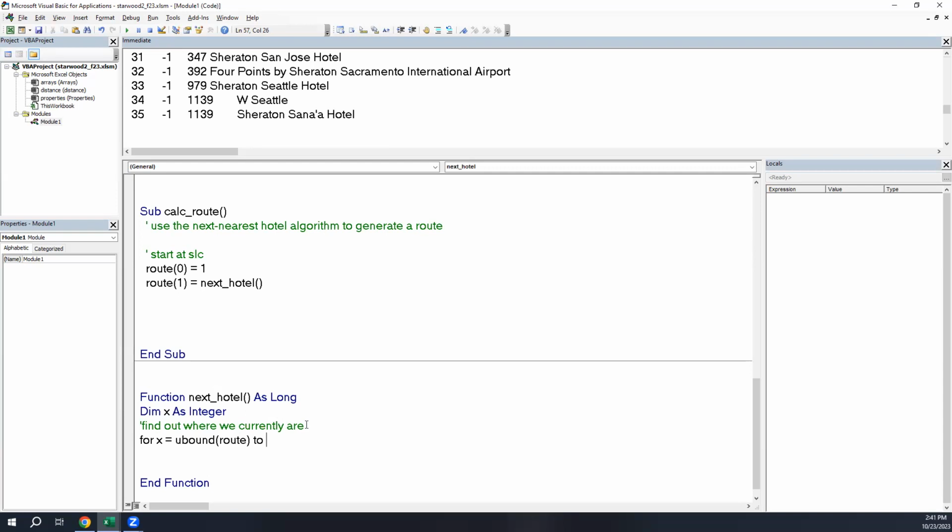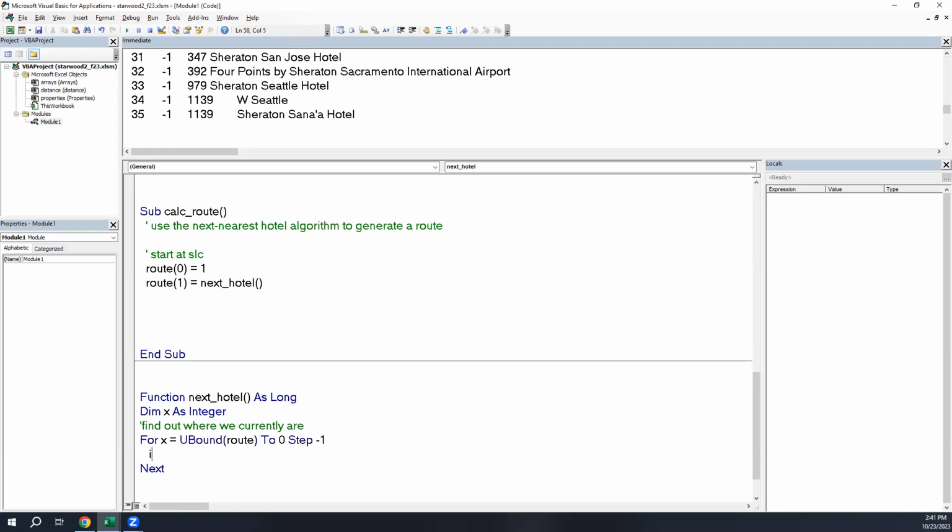yeah, I guess this is fine. I'm not sure that the for loop is the most natural one. A do loop might be a little more natural to this, but this will be fine. Upper boundary of route, so 35 to 0. Might have to look all the way up to the 0th position. Now, because we're counting backwards, what do we have to add here? Step -1.